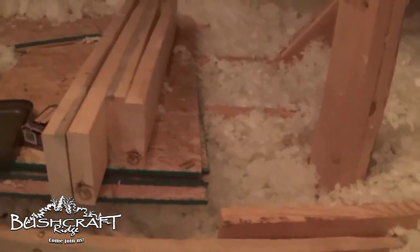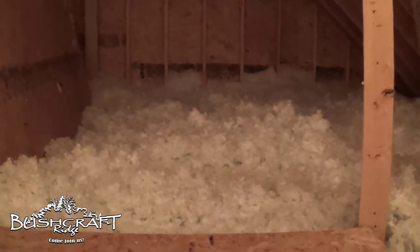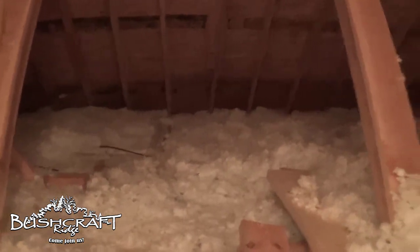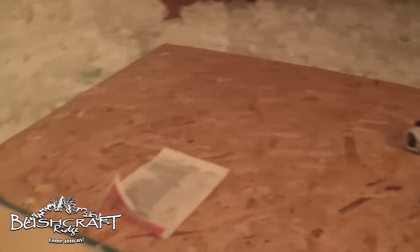Over here I have two two-by-four-foot pieces and two two-by-five-foot pieces, so another piece or two will extend off that way — probably a five-foot piece. Then that big four-by-eight piece over there will eventually get put down in that area. My wife wants to do it over here because we have more headroom, and then there'll be another piece running that direction with a small piece right here. So the things we need most often will be right at the stairs, and longer-term storage will be in the bigger area over there.